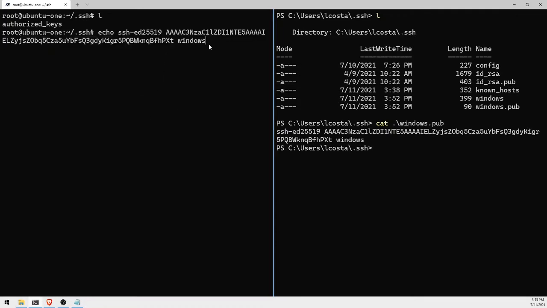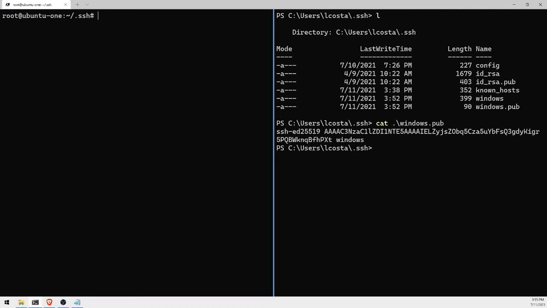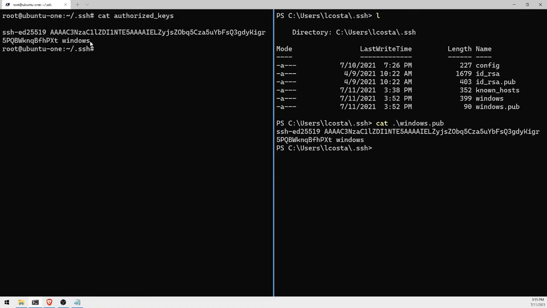Okay, so echo the key into authorized keys. Alright, so if we now cat authorized keys, it's here, right? This is the public key inside the authorized keys file.